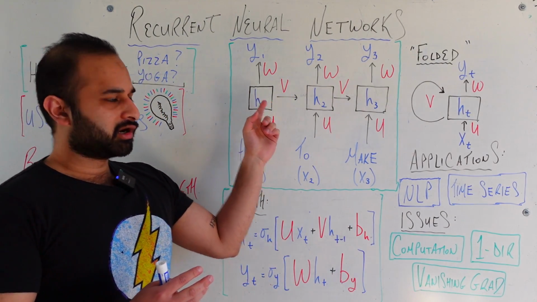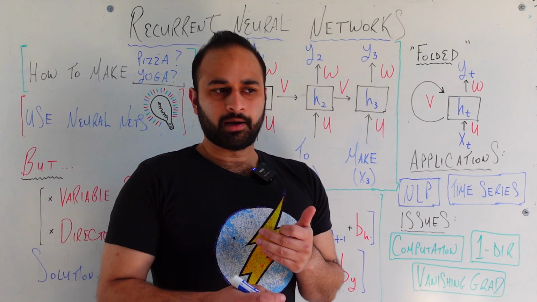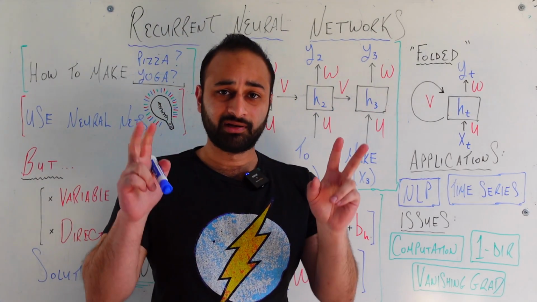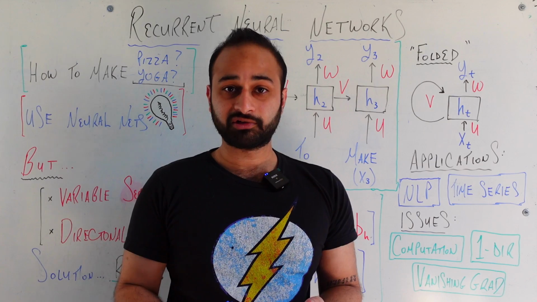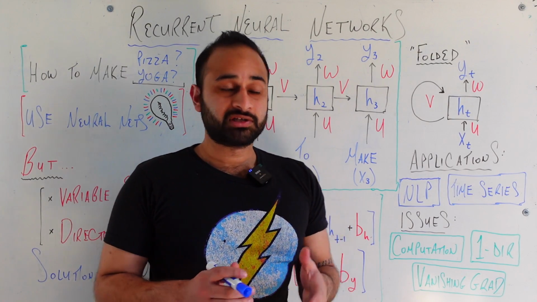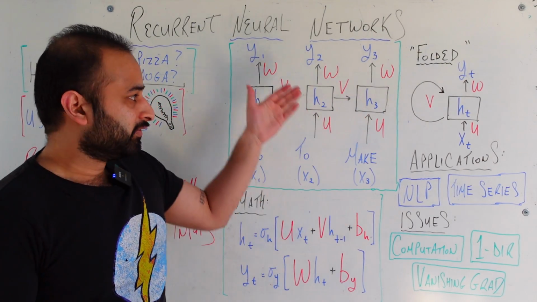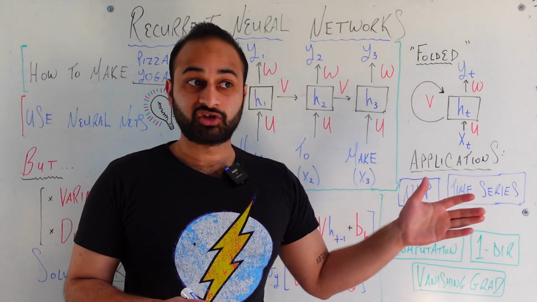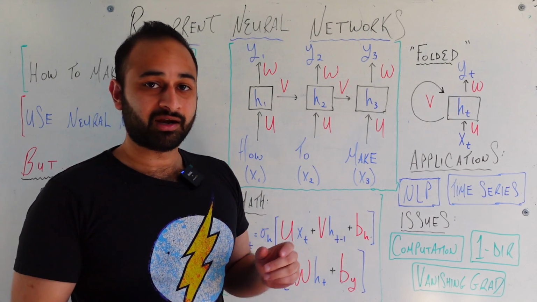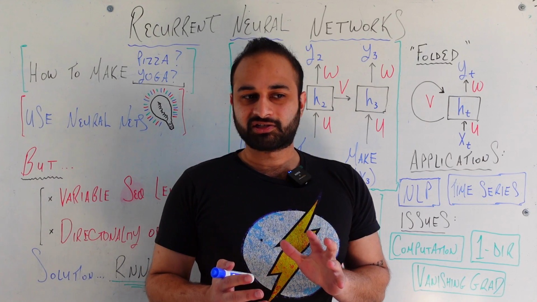The unrolled or unfolded form is of course nice to understand exactly what's going on, but it has this unfortunate property that people often think about H1, H2, and H3 as separate layers of the network. And it's not people's fault when you're learning this at first, because if you think about the diagrams we drew for typical neural networks, they look an awful lot like this, kind of drawn horizontally from left to right. And each thing, as we move from the left to the right of the page, are different layers in the neural network. And so it can be really tempting to say, H1 is the first hidden layer, H2 is the second hidden layer, H3 is the third hidden layer. But that's not right.